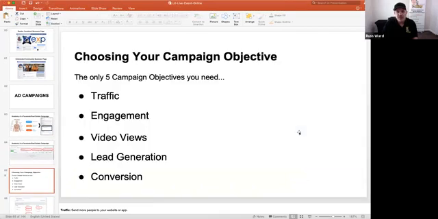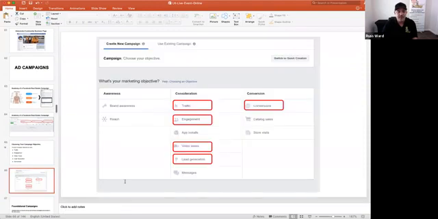So you need to choose a campaign objective when you're running ads: traffic, engagement, video views, lead generation, or conversion. The vast majority of the time, I'm doing lead generation, because I know people trust these very much. They will give you their name, their email, their phone number, and it'll actually auto-populate and suck it right into your lead form, which is great. So there's the ones that I recommend. I don't recommend doing other things other than these.